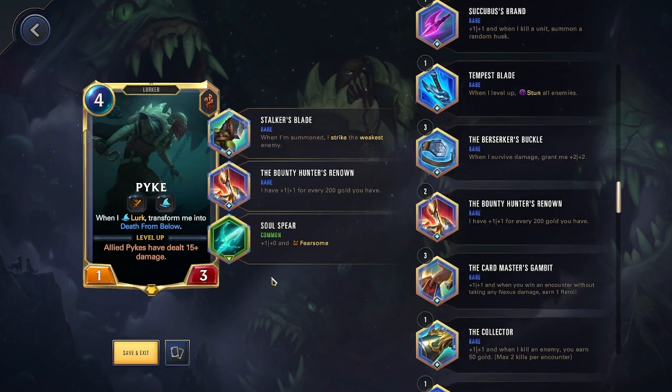Now, if you're finding your Pyke is just too weak out the gate, you could throw on a stat relic, and I would still suggest pairing it with the Stalker's Blade at least, as it's a great way to start your combination every time you're playing him, or start your board wipe every time you play him.